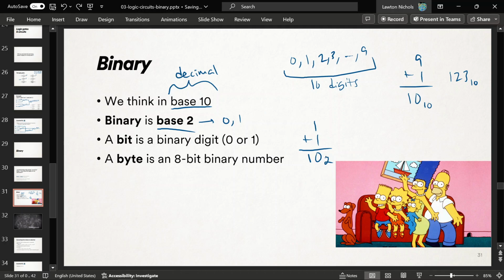Each digit in a binary number is called a bit because it's short for binary digit. We didn't want to say all that, so we made it short. So for example, this number, 101101, has 6 binary digits. This is a binary number with base 2, and I have to specify that. So this is a 6-bit number, and I'll eventually tell you which number it is in decimal and how to convert. A byte, by the way, is an 8-bit binary number. If you take 8 bits and put them together, that becomes a unit of space inside of a computer. It's 1 byte worth of storage.